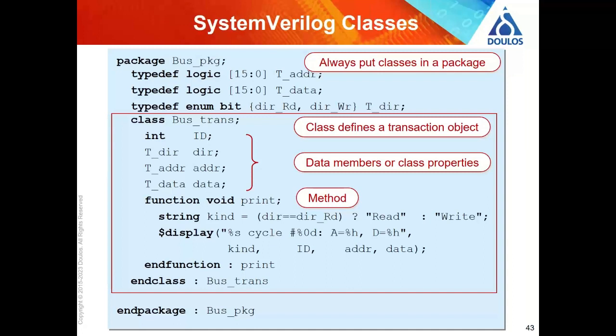So here we have a class. A class is a keyword with endclass, and inside our class, just like a struct, we can have data members. But in addition, we can have member functions. So just like classes in C++, except in SystemVerilog, the class syntax is actually based on Java rather than C++. So if you come across Java and class, then you should recognize some similarities. We've put our class in a package. So bus transaction is a data type. We don't need a typedef in there.